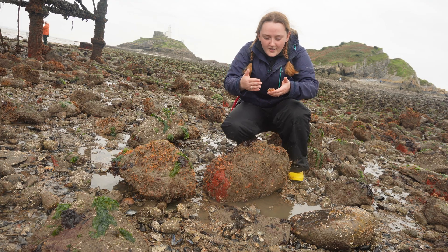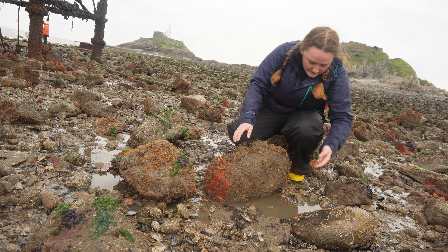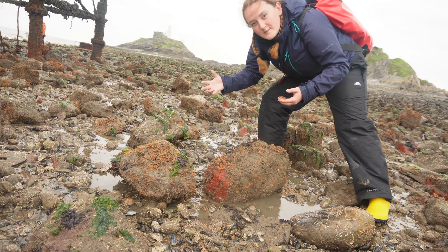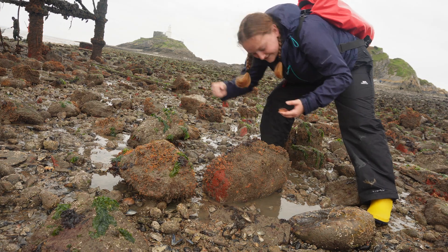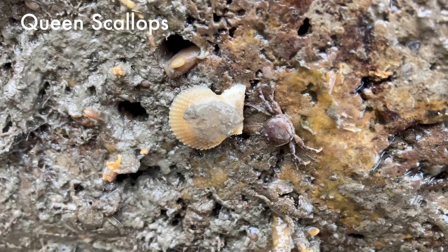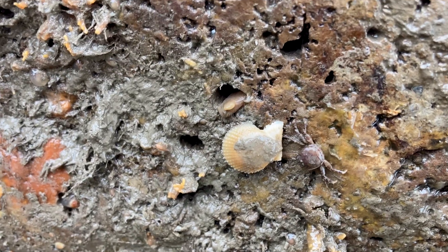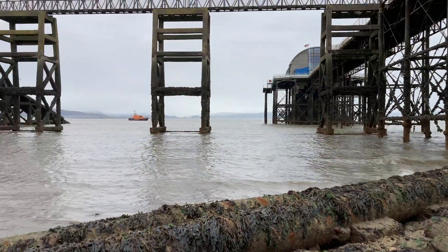I'm going to put this absolutely gorgeous boy back now and then turn the rock over nice and gently. And the baby scallop! I've never seen a wild scallop before and I'm pretty sure there's a baby scallop living there. I totally learned something new about scallops — queen scallops can attach as juveniles by byssus threads, which are the same things that mussels use to attach to things. I thought they just lived in sand and gravel, so to find one on the bottom of the rock was just an amazing epic surprise.